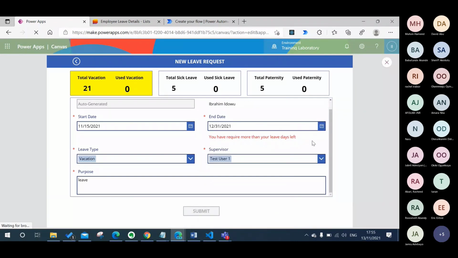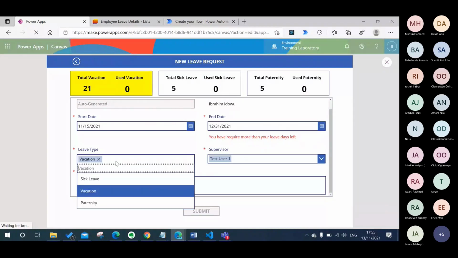Okay. So when you are building your application, it's important that you factor in all of these scenarios so that at the end of the day, you have clean data. And you are also able to manage users, right? But we still have quite a number of things to do here, okay? One of the things that we also need to do is that we didn't factor in the type of vacation, if it was sick leave or this.